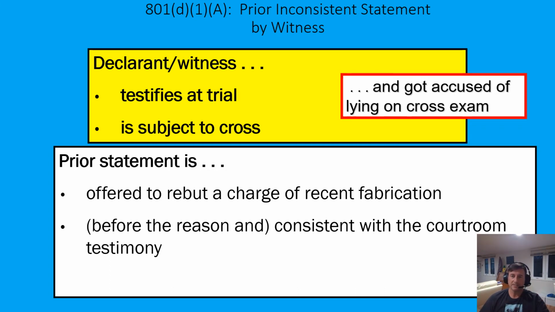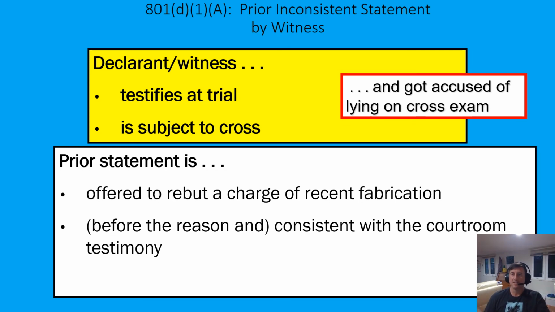But if on cross-examination I'm challenged and it's connected to some date, so look at the problem. Look at the question being asked. Are they saying that there's a charge that you're lying? Are they saying there's a charge of recent fabrication and it's connected to some date like June in my hypothetical? Well, look at the timeline. Was there some prior statement? Was there a statement that was before June where I said the same thing? Because that can go to cut against that cross-examination questions.